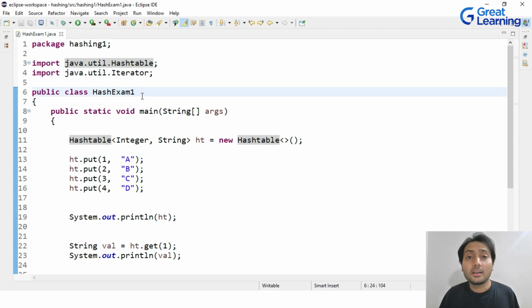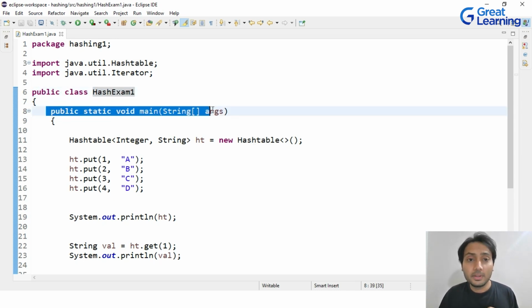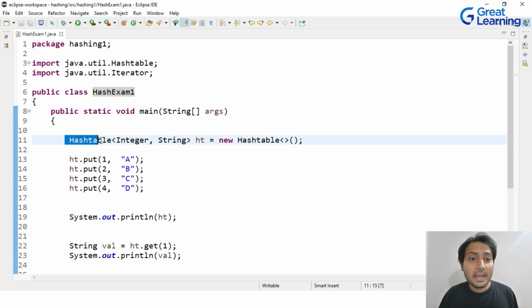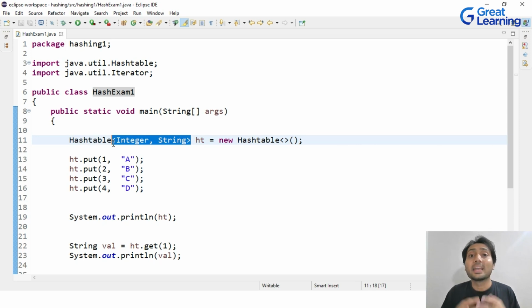Now we will start our program by declaring a class, giving it the name HashExam1. Then we have our main function. Now the first question is how to create this hash table. Hashtable is a class, and in the angular brackets we are going to pass the type of the hash table.